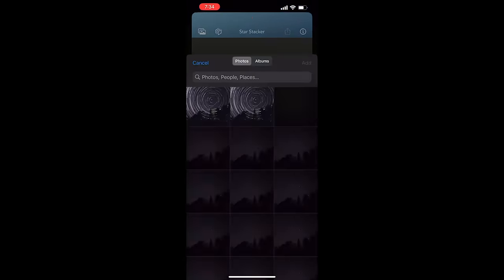And then you can see that the top one right now says brightness. So if I go left or right, it turns the brightness up and down. I'm going to leave brightness alone, but I'm going to take my finger and scroll up. And if I scroll up, I can see all the different options here in tune image. So I'm just pushing my finger up and down on the screen to get to different options. I'm going to go to saturation, and I'm going to bring saturation way up.